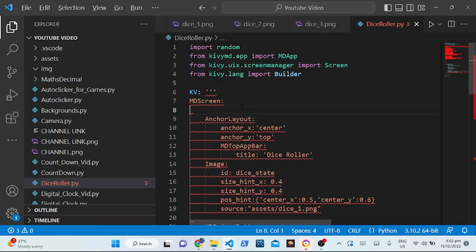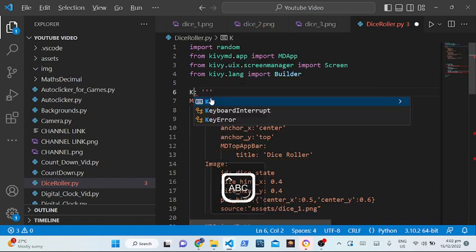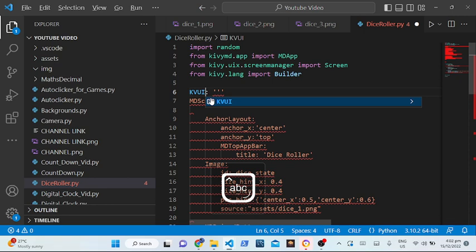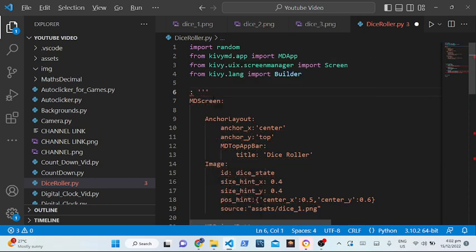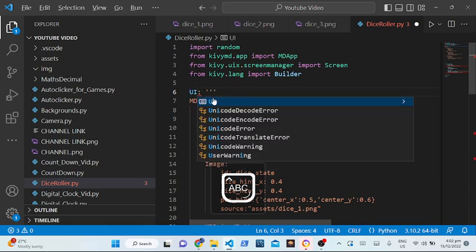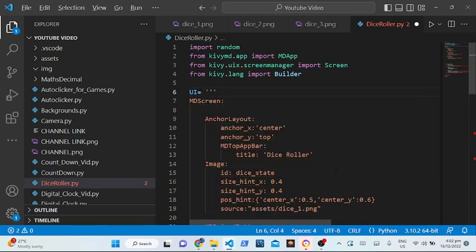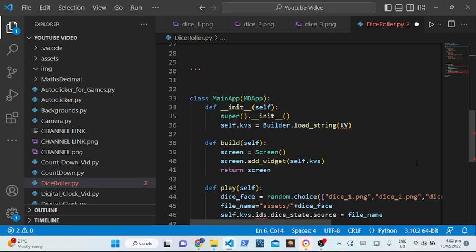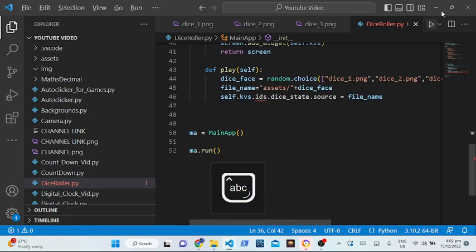What if we change the name of kv, like kvui, something like that? The equal to, and now if I change this to ui, it should work. It's because I used the same thing a lot of times, so it is not liking it.